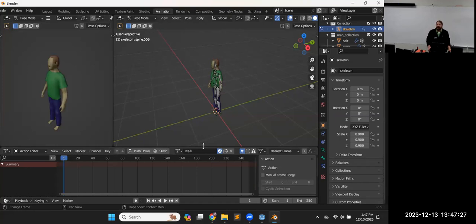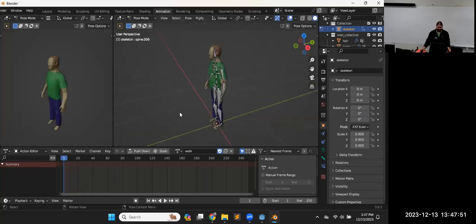So most of our decent modeling software will automatically optimize. And if you don't assign a fake user to an animation, it will optimize it out. Like, oh, this animation is wasteful. Nothing's using it. And it will go ahead and delete it for you, which is an issue, not always the thing we want.